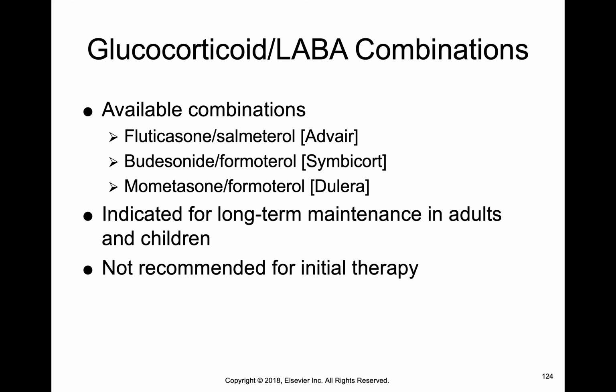Of course, drug manufacturers like to make money off of us all, so they go ahead and combo these things. So you take those long-acting beta agonists, you stick them with a steroid. This combination is okay in asthma patients, all right, because it's not just the LABA itself, it's tied with a steroid, and so that's okay. Advair is probably the most common one. It's fluticasone salmeterol. It comes as a dry powder inhaler. They have also made since then an MDI, metered dose inhaler, so it comes in both flavors.